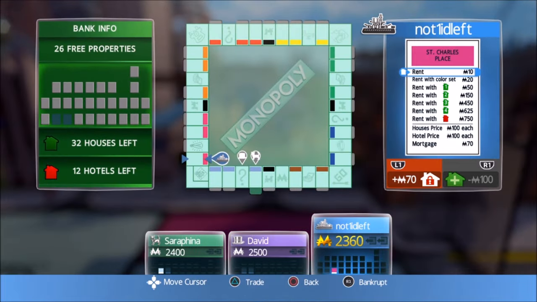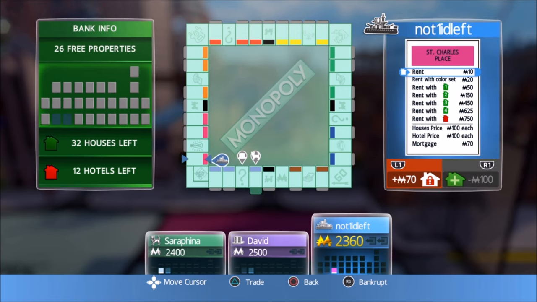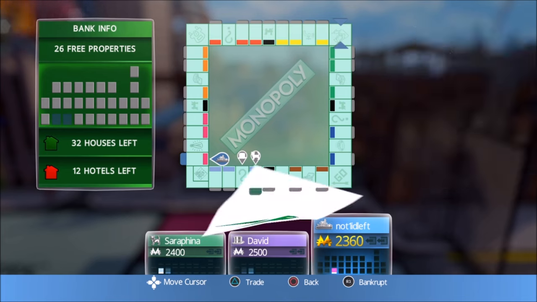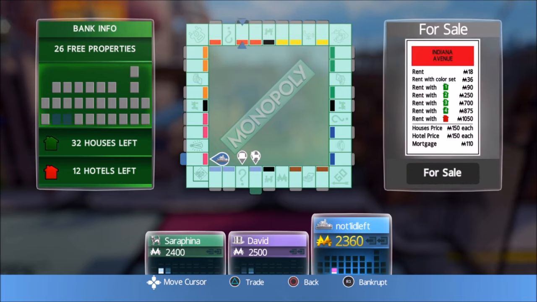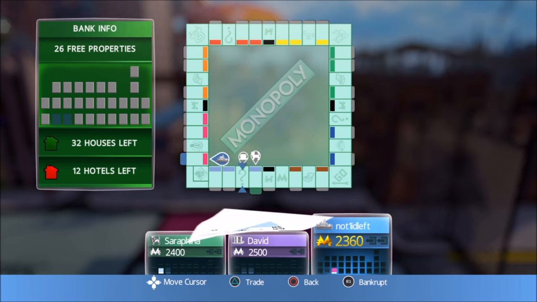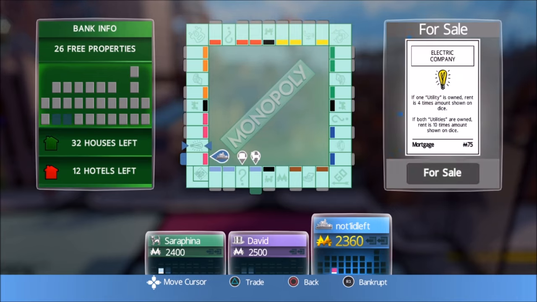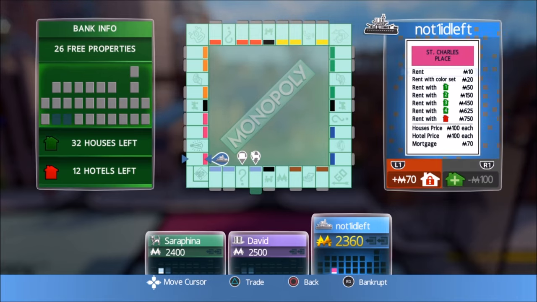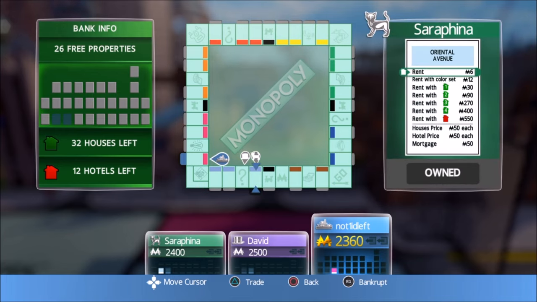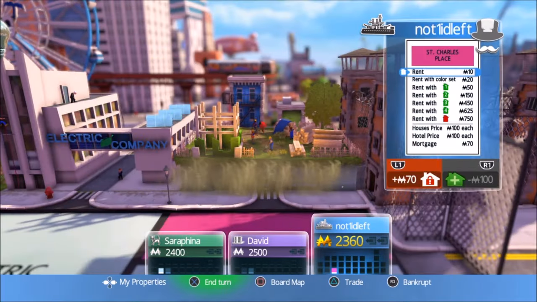See, here you can go to my board. You can go to the board. And it says 26 free properties. Oh, wait. Oh, okay. So I'm moving around the board here. I guess it shows you it's for sale, and then it shows you who owns it. Shows you where they're at. So I'm the only one that owns anything. That's how it's going to be the rest of the game. Oh, no, wait. Never mind. Seraphine owns Oriental Avenue. All right, cool. So that's what it looks like. I'm going to end my turn.